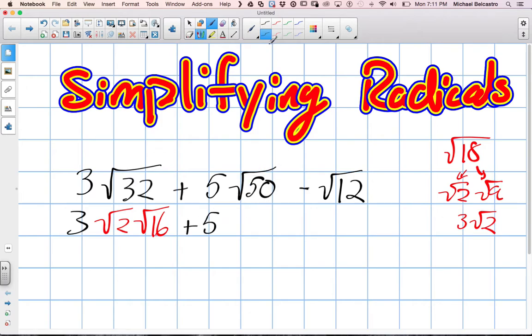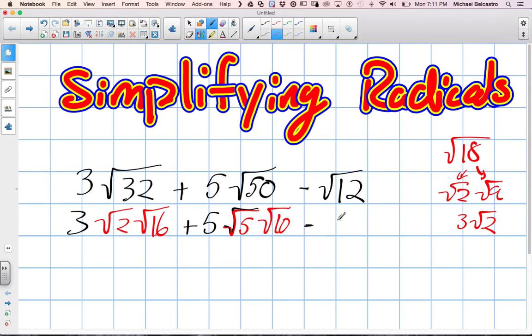Can I break 50 up into anything? 5 and 10, or 2 and 25. Yes, and 2 and 25 will work probably much better. We could have done that, but let's do the 5 and 10 just to show you a different way of doing it, because you're going to end up at the same place. Let's say we did root 5 and root 10. I'll show you how we could still get to it even though we're using numbers that don't seem to work out really nicely.